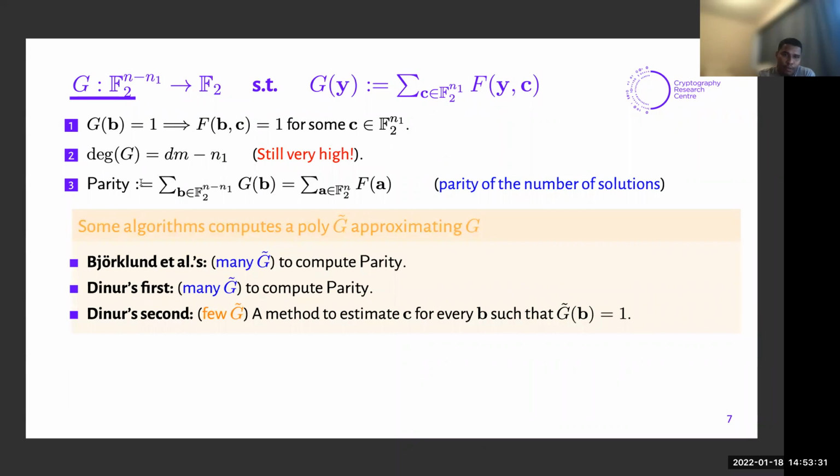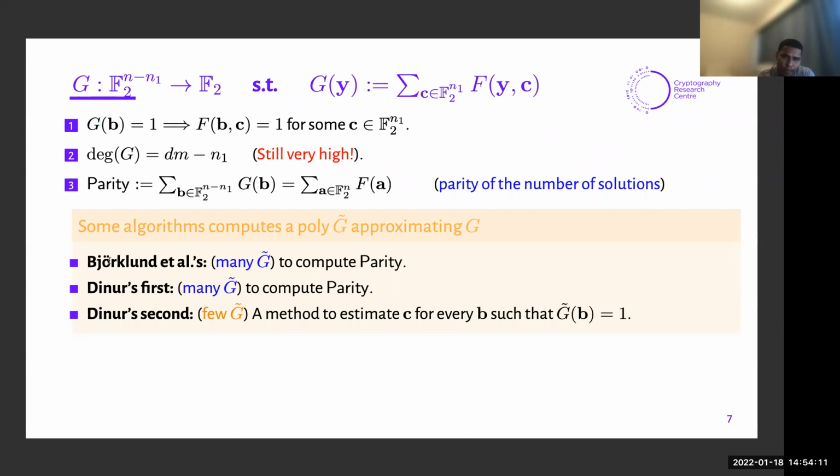So these algorithms want, at the end of the day, with different ways, is just to estimate something like J, right? I want to estimate precisely the truth table of J. And for that, I'm going to use a polynomial tilde J, which approximates my initial polynomial. But I want this polynomial to have a low degree. Why low degree? Because if it has low degree, I can compute the partial truth table and then interpolate it. And then if it approximates J well, then I can do something with J. This is the main idea.